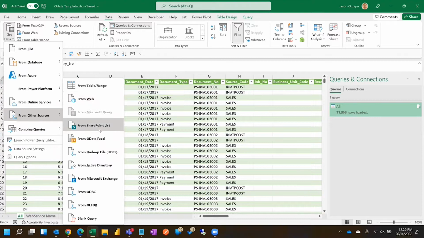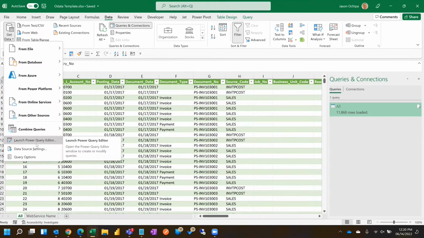Those are the three main ones that I see folks use. Once you've already created the link to it, you can launch the Power Query Editor right here from Data, Get Data, Power Query Editor.